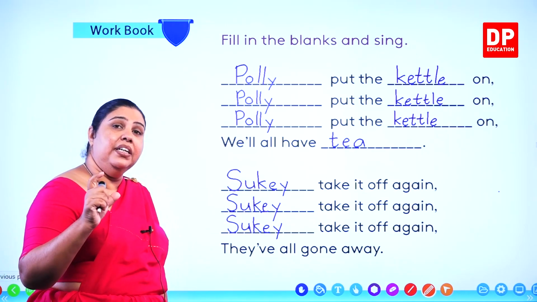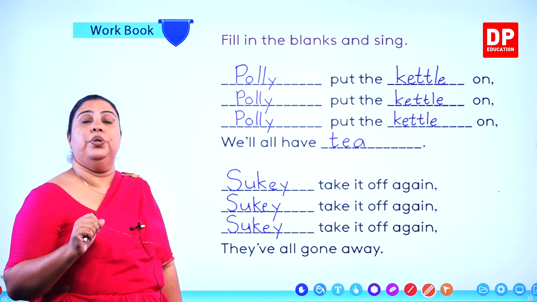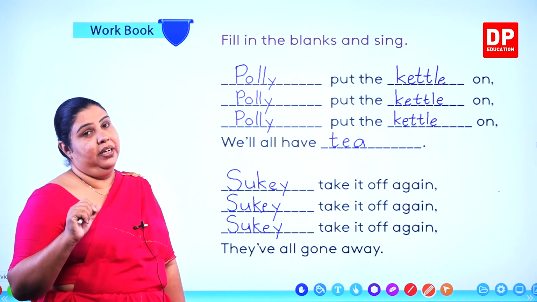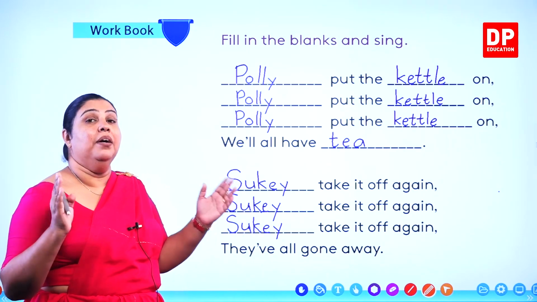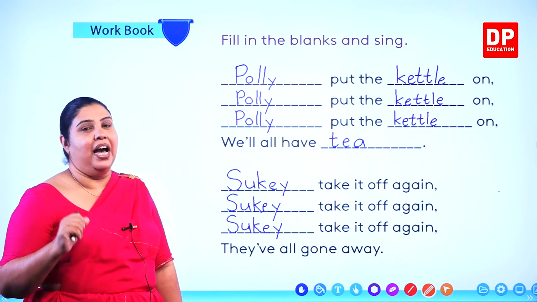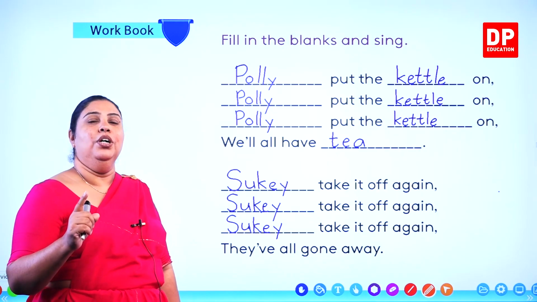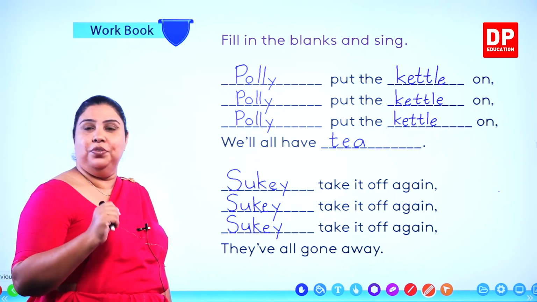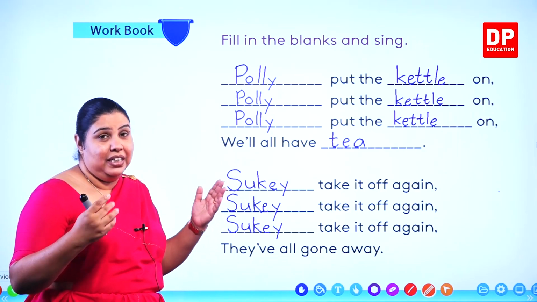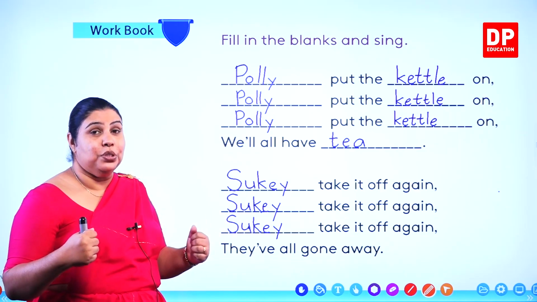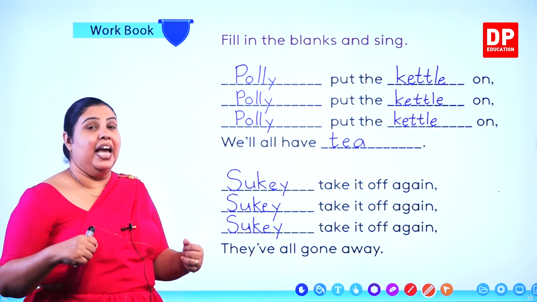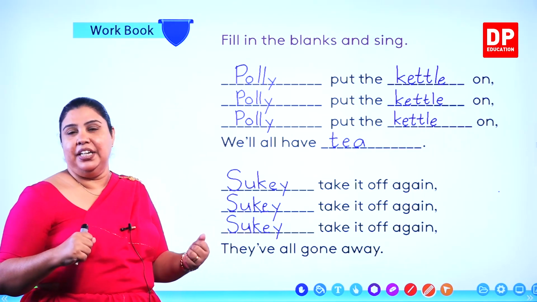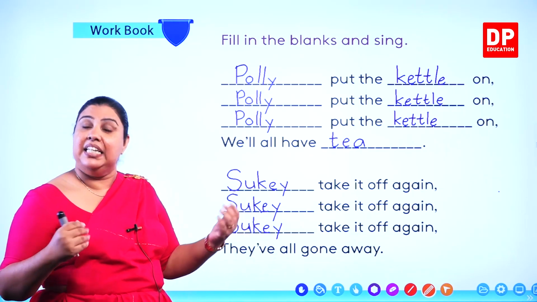We have another little part to do in your workbook activity, as a workbook activity in your workbook. Before moving on to that, I would like to take you to another beautiful picture. Now we have learnt about our beautiful song, and now we have made some tea. And when we were making the tea, I told you that we need a tea set.